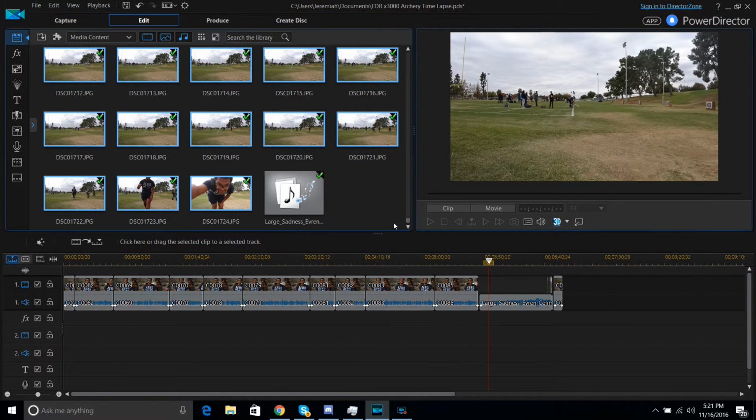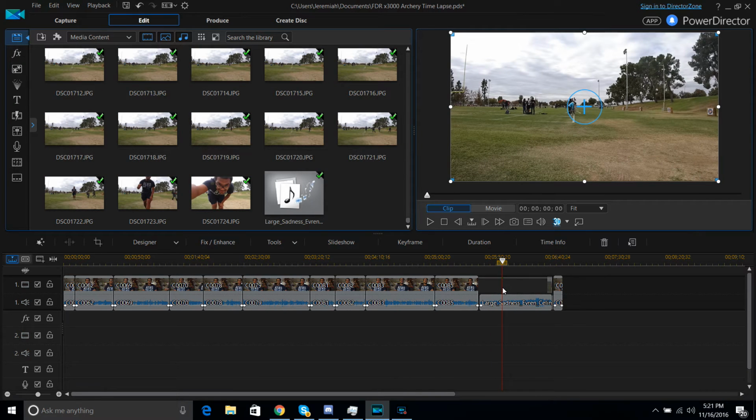And once you move it over, you want to make sure that there's nothing else in the timeline when you are editing your time-lapse video. Then you can select all, like Control A when there's just the photos, and then you do duration. Typically when you import the photos the first time, at least in PowerDirector 15, it's a 5-second interval, but in this case I'm doing it 2 frames per photo.